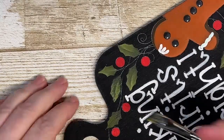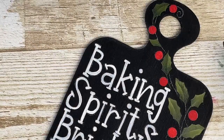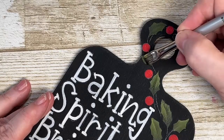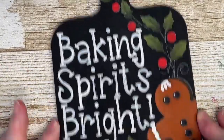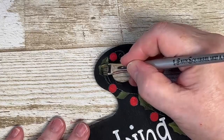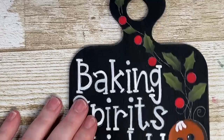I love painting for Christmas. How fun. And this one is not a difficult piece. Didn't really want to do anything too strenuous, but it still needed to be cute. And I think this would be so sweet hanging in the kitchen, especially when you're baking. So there is our highlight color on there. That Sprout is just a wonderful green for highlighting our holly.